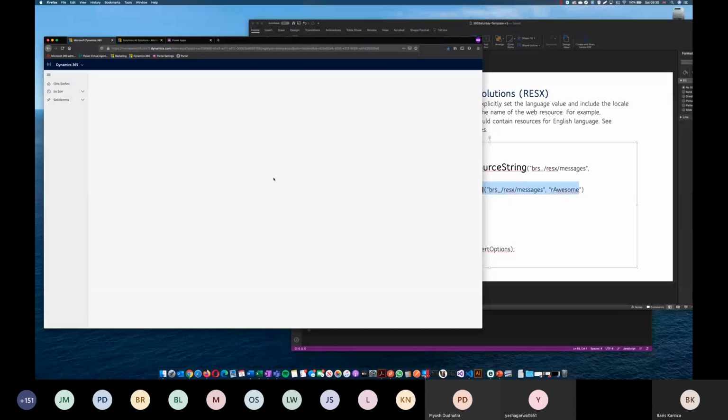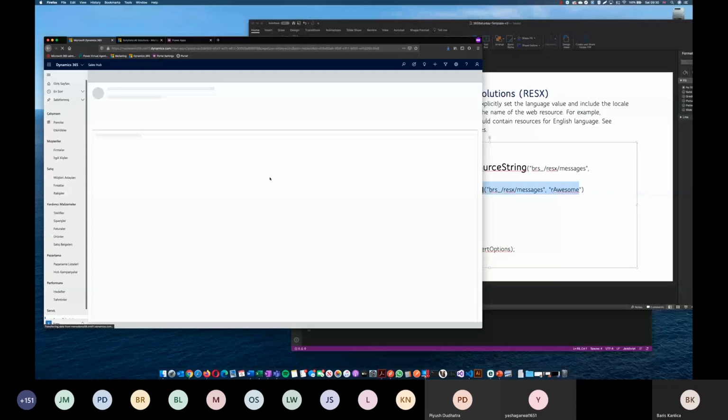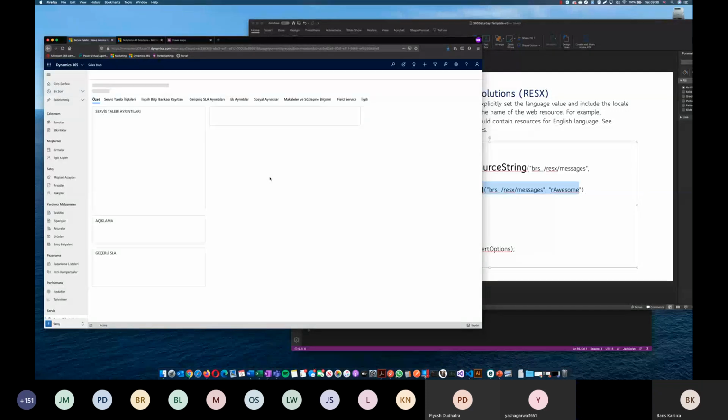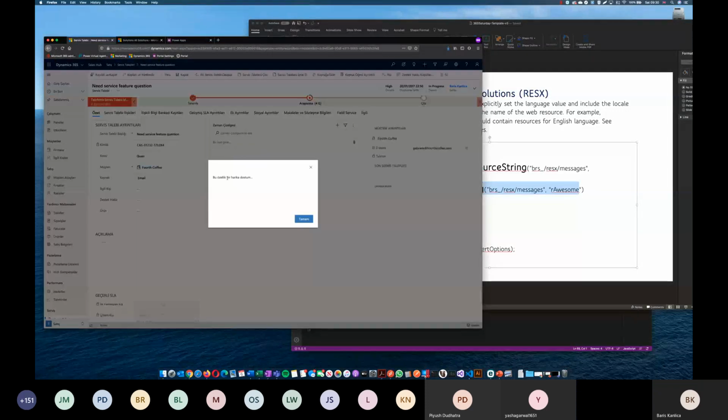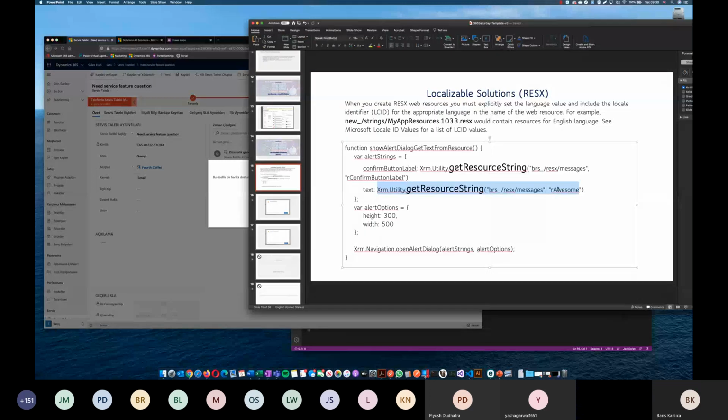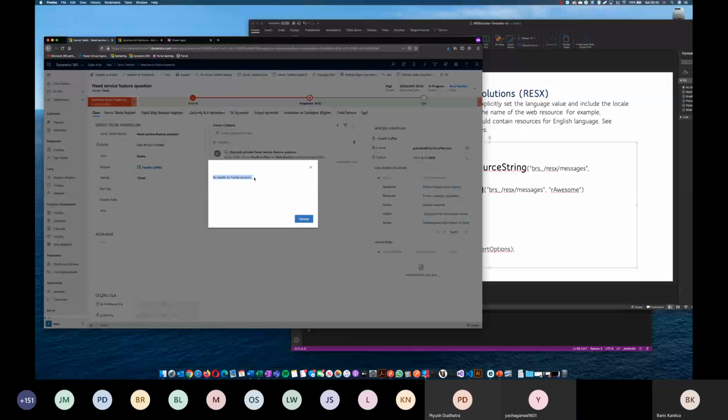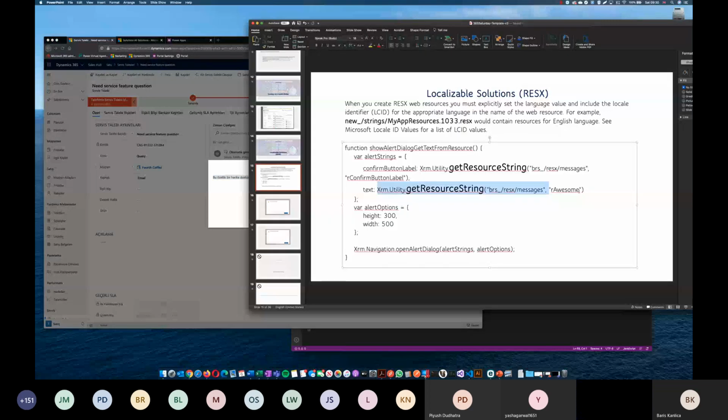No, it's okay, it's coming. Now the language changed to Turkish, and it came here. Now the same string, this time in Turkish. Okay in Turkish is tamam, and tamam is here, so this is the okay button, and then the message comes from here.